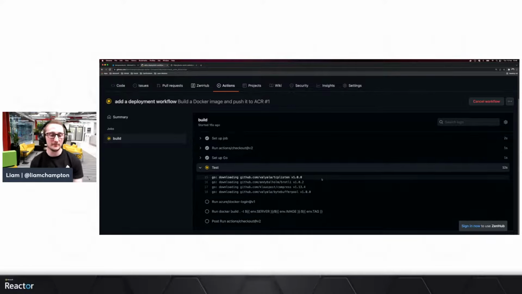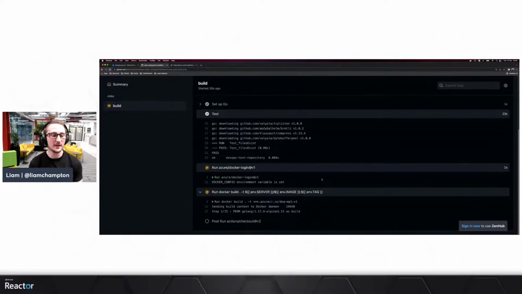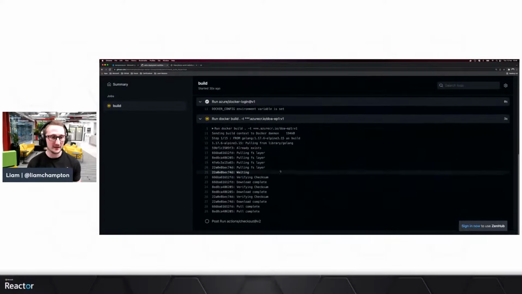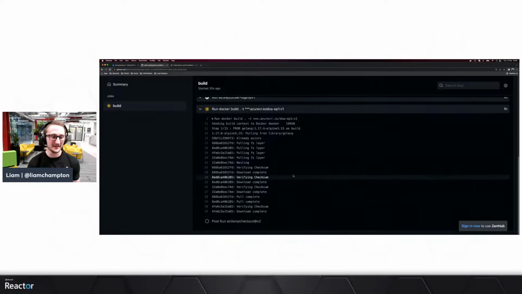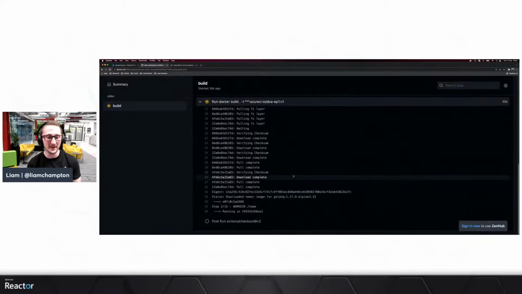It's pulling in some of my dependencies that I need for my testing. So it's going to be compiling the code. Of course, you could do this with a binary, make it much quicker, but I wanted to show it fully fledged with all of the modules, give it a bit of time to pass. There we go. We can see it's passing. It is logging in. It's pulled the image. It's going to be deploying it. It's going to be building it. It looks like it's all okay.